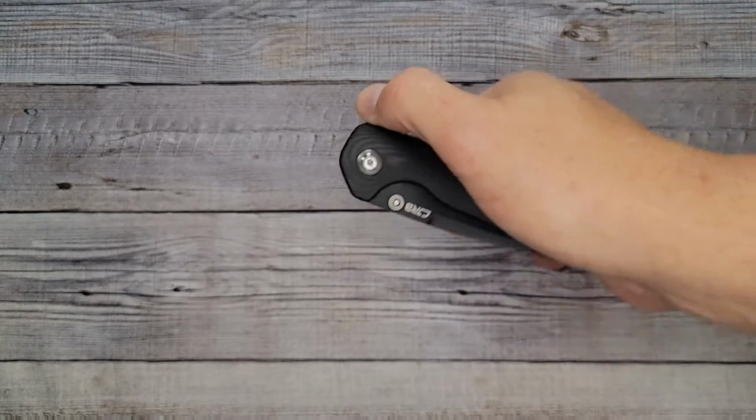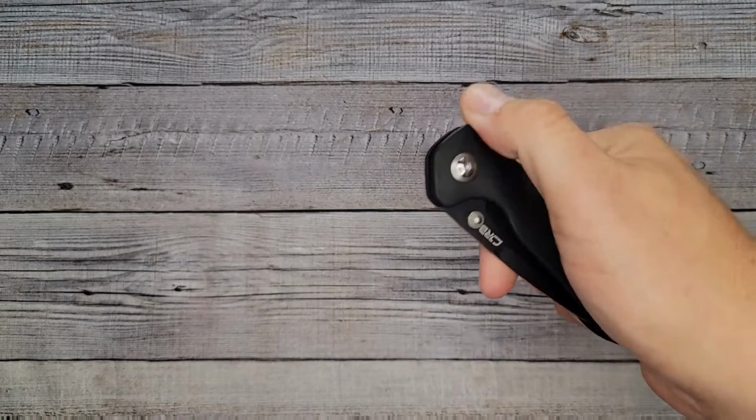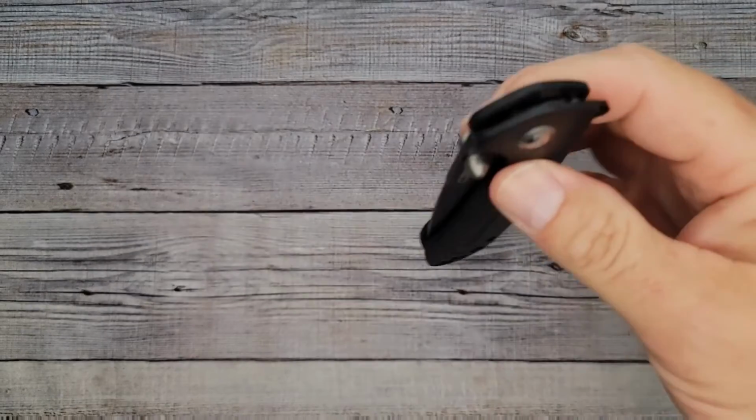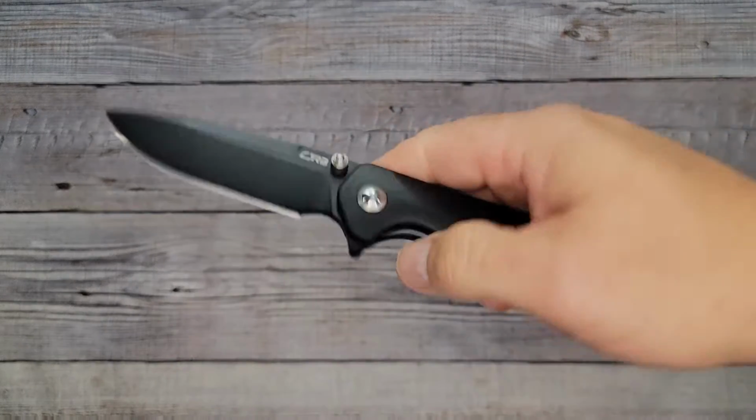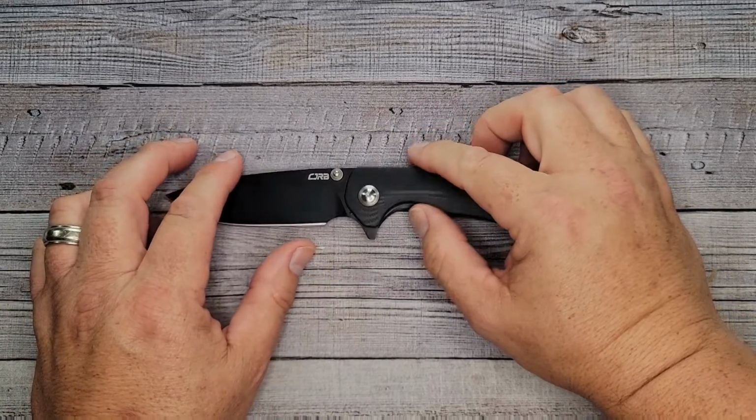I mean, you can also do the flick my bick. You can open this thing. It's a pretty good fidget knife. Now, as far as fidgeting, and I know for me, that's a factor, besides all of the other things, cutting, all that good stuff.